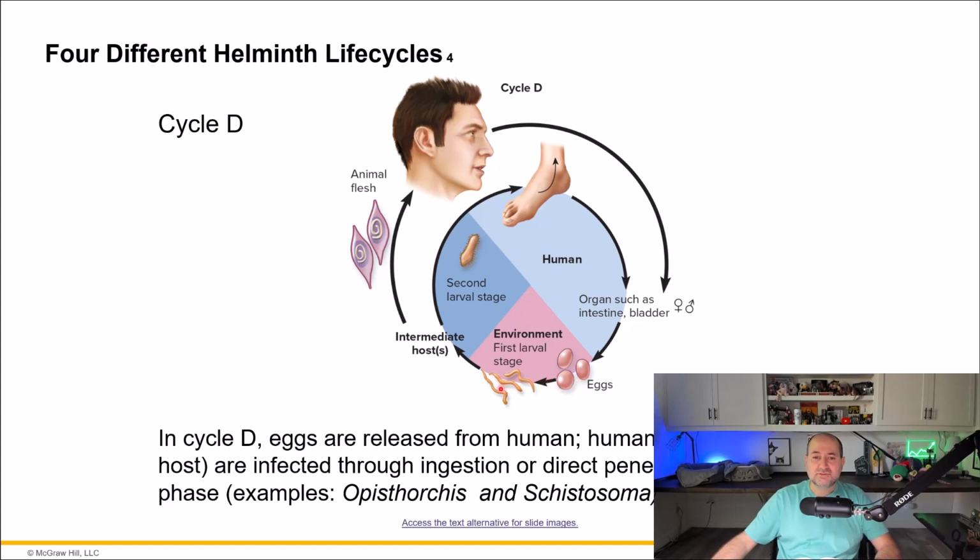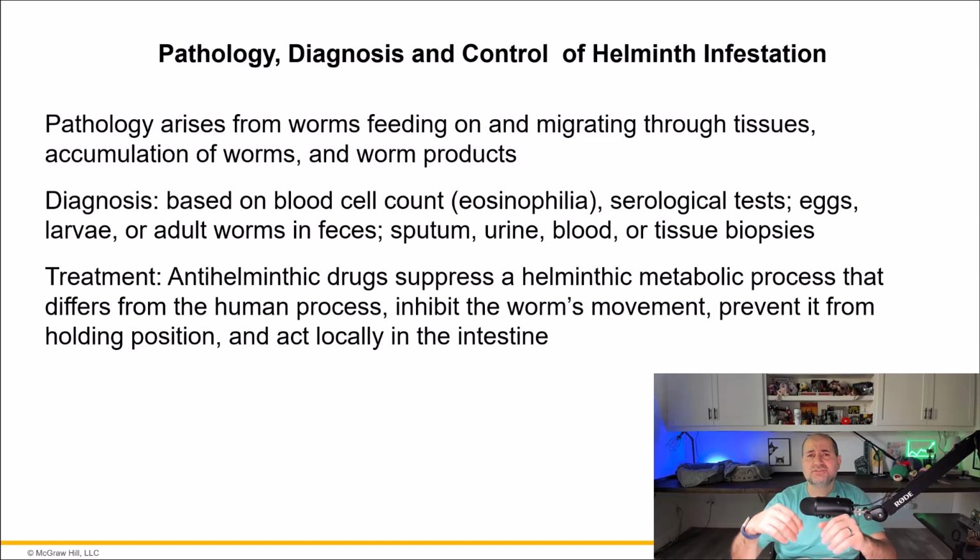Those eggs hatch into the first larval stage, which occurs in the environment. And then the second larval stage usually involves some sort of intermediate host. And again, by either consuming animal flesh of an intermediate host or through direct skin penetration, that's when the new human, the new definitive host, picks up the larvae and it becomes an adult. So I hope you're noticing that although worms are quite big, it's usually the tiny eggs or the larvae or the cysts that are what infects our bodies, usually through ingestion or through penetration of the skin.